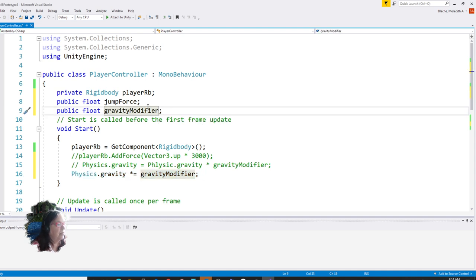I kind of like to do this jump force here, and we're going to say what the jump force is equal to now. So we replaced it, so let's go ahead and make it equal to, we said 500. And then our gravity modifier, let's make it equal to 1.5. And then we have to put an F after that because we used a decimal. We don't have to put the F after the jump force because we didn't use a 0.0, but if we did, then we have to put the F there when we're typing this out.